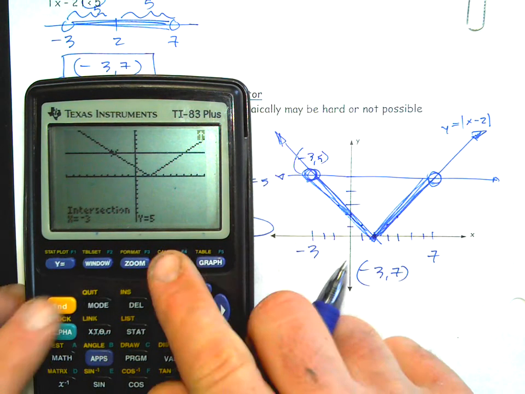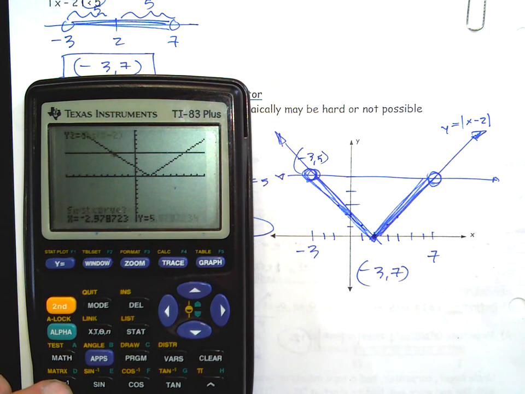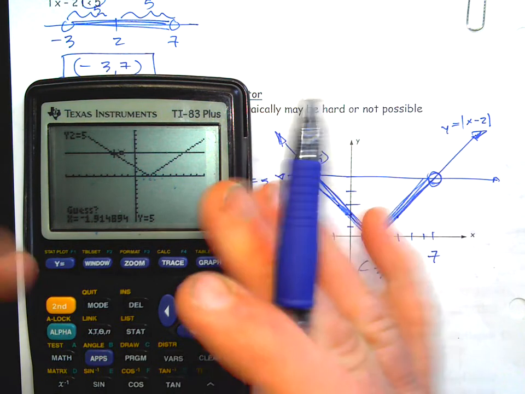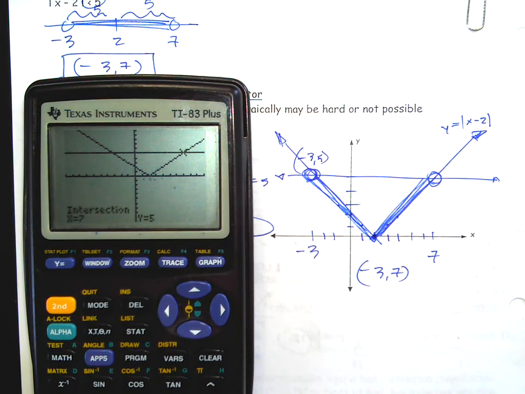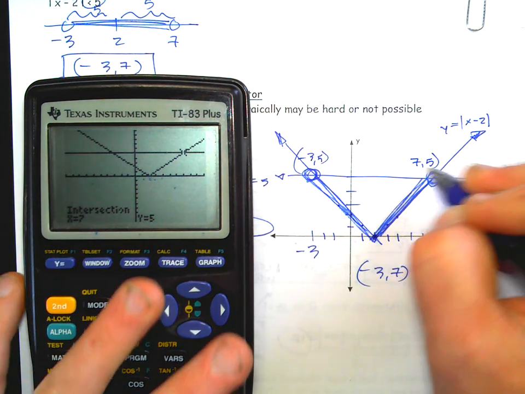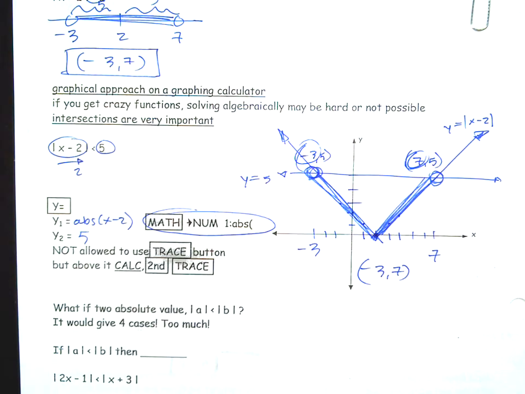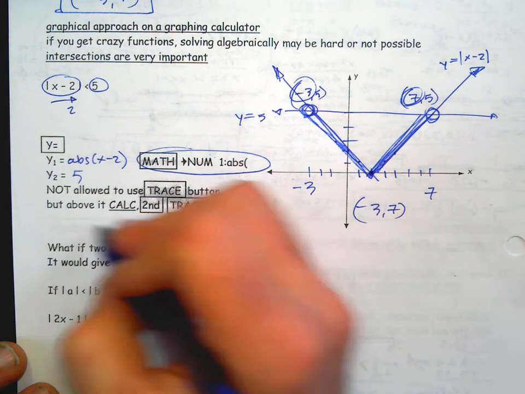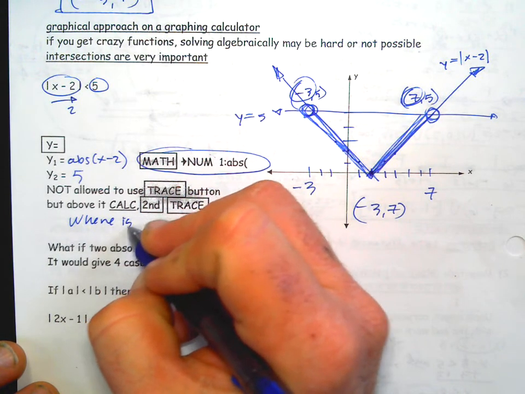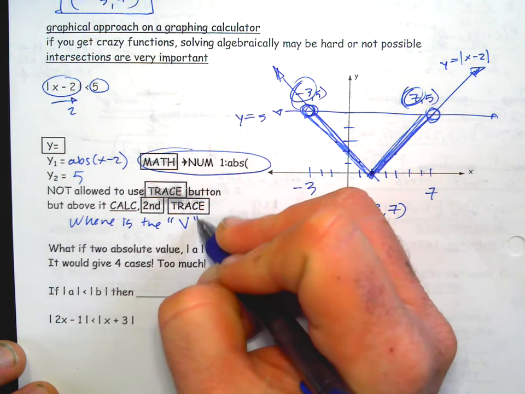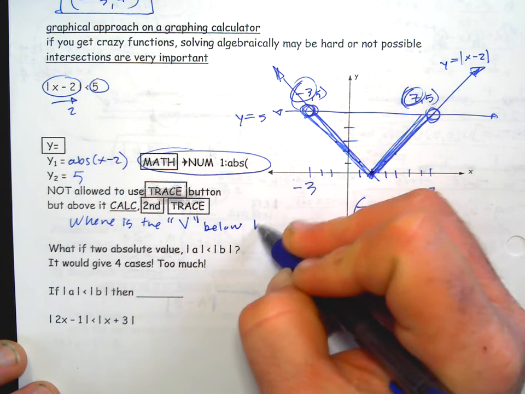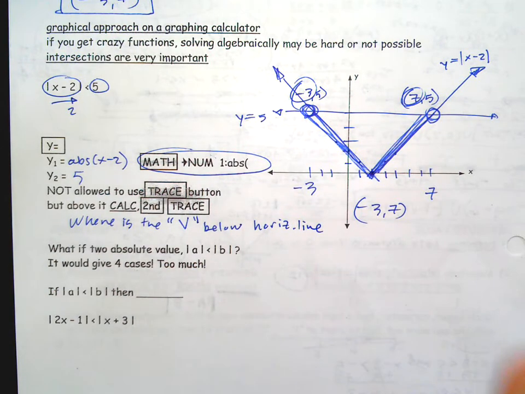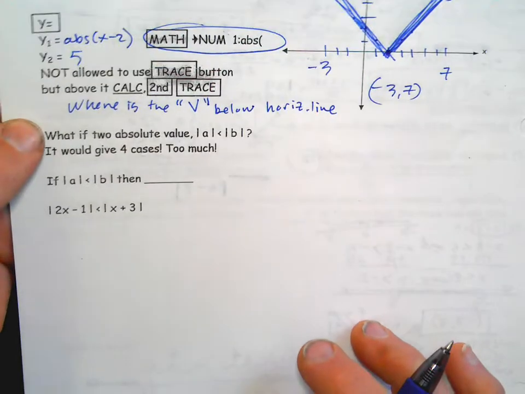And then we do it again. Second calc, number 5, intersect, first curve, second curve. Now, instead of hitting the cursor over all day, you might be like, well, 1, 2, 3, 4, 5, 6. That looks like it's around 6. That's faster. And it tells you 7, 5. Now, it's the x coordinates that we want, right? And so we can find the answer that way, right? Now, because we're asking, where is the V graph below the horizontal line? So that's one way of doing it. Now, on this problem, clearly not the easiest way to do it. I'm just giving you some ideas for some crazier problems I'm going to give you.